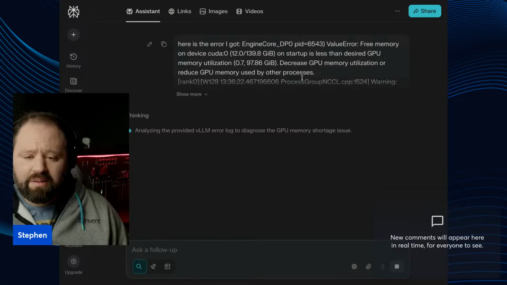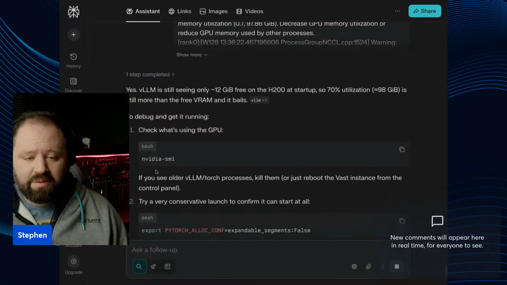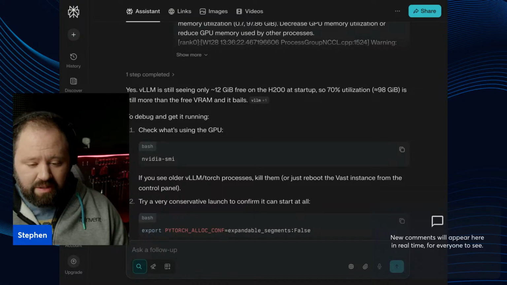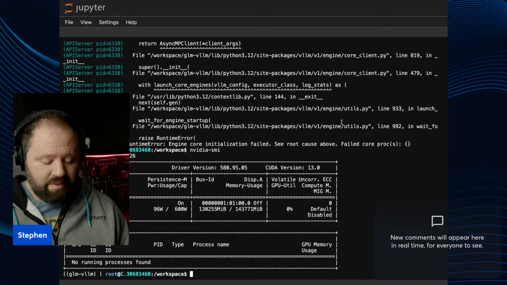Okay. Check what's using the GPU. Use NVIDIA-SMI or reboot the instance. NVIDIA-SMI. This seems like it's an issue, which is strange, right?